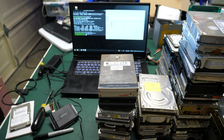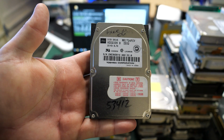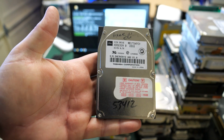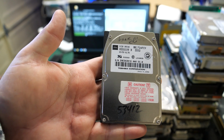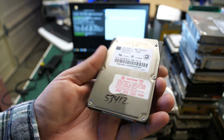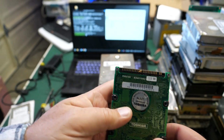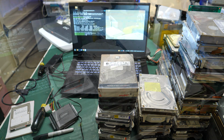As I worked my way through the rest of the IDE drives, I found a few that were either slow with the motor starting up or perhaps weren't spinning at all. Usually with those, if you let them warm up, or the ones that won't spin, if you give them a little twist with your wrist or a little knock on the side with a screwdriver, that sometimes frees them up. And I had a few that were like that and came free. Now, that'll leave some bad blocks potentially, but at least it'll make the drive usable again, and maybe you can get some data off it.